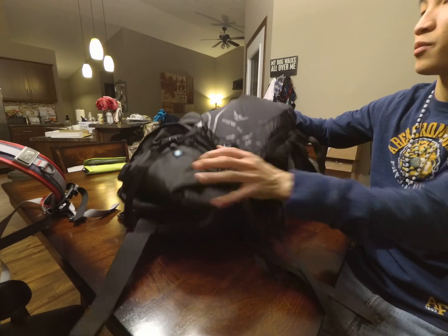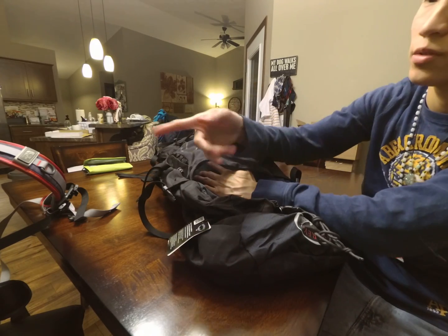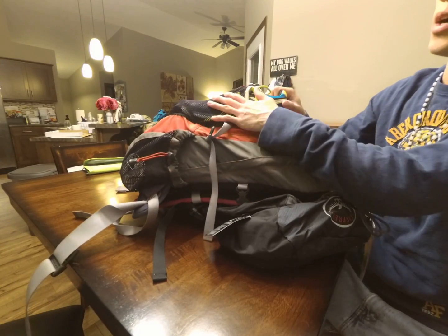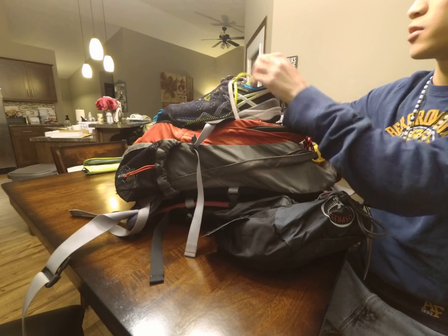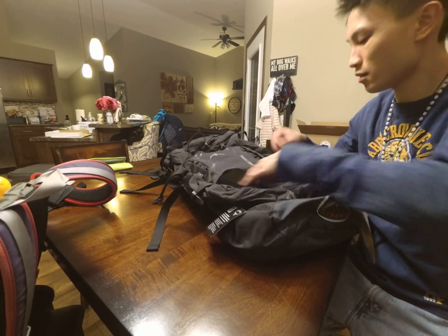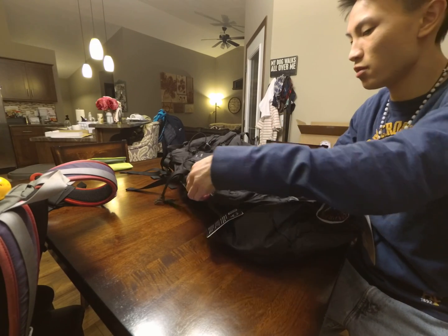This mesh compartment, I like to use for my shoes, as you've probably seen on my North Face pack, like this. What this does is just keeps my shoes to dry out and get air time to dry out. So it's my pickleball shoes, which I can use the same feature here. Along with the strap system is pretty universal.